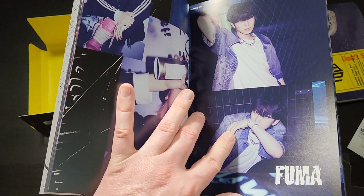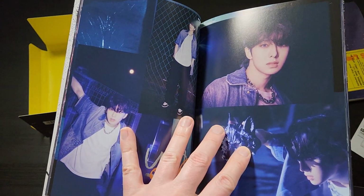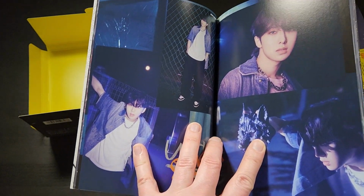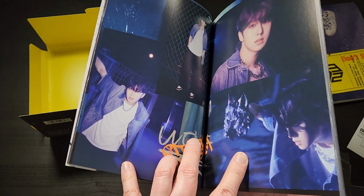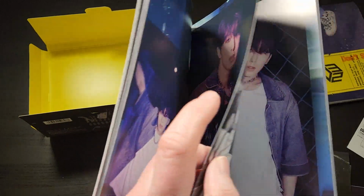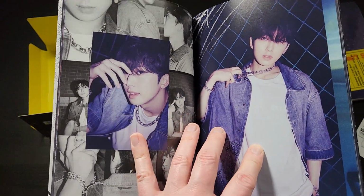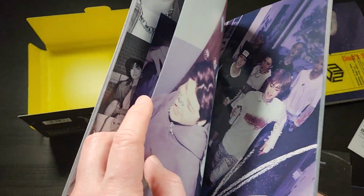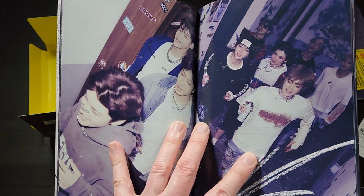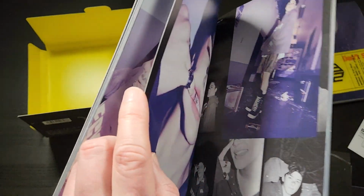Fuma was my other initial bias for the team as well, just because he was so likable on the audition that you can't hate the guy. He cried in one episode. He's just very genuine and cool. I kind of wish they'd give him a little bit more shine in the group, some more upfront parts sometimes, but he's also one of my favorites. He's very cool.